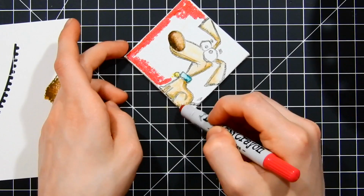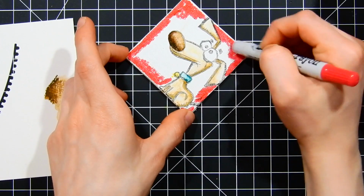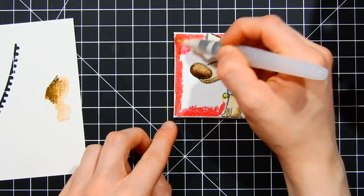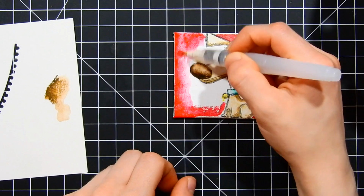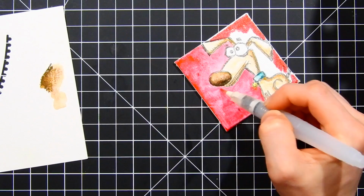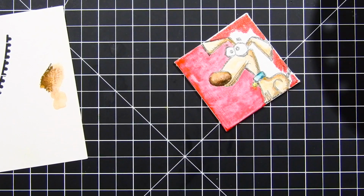Now for the background, I wanted to have the background of this canvas have a nice dark, bold red color. So I'm taking the distress crayon and applying it along the edges of the canvas, and then I'll go ahead and blend that out towards the center with my water brush. And I really love how you can create such quick backgrounds with these distress crayons and just a water brush.